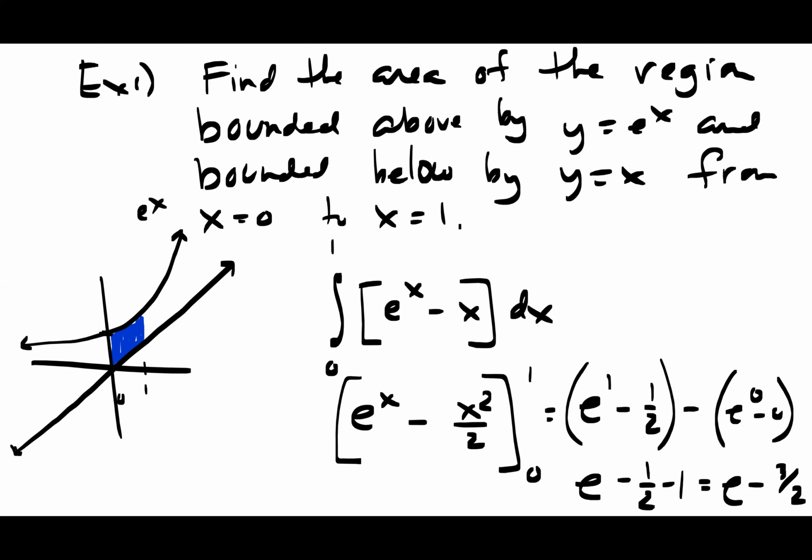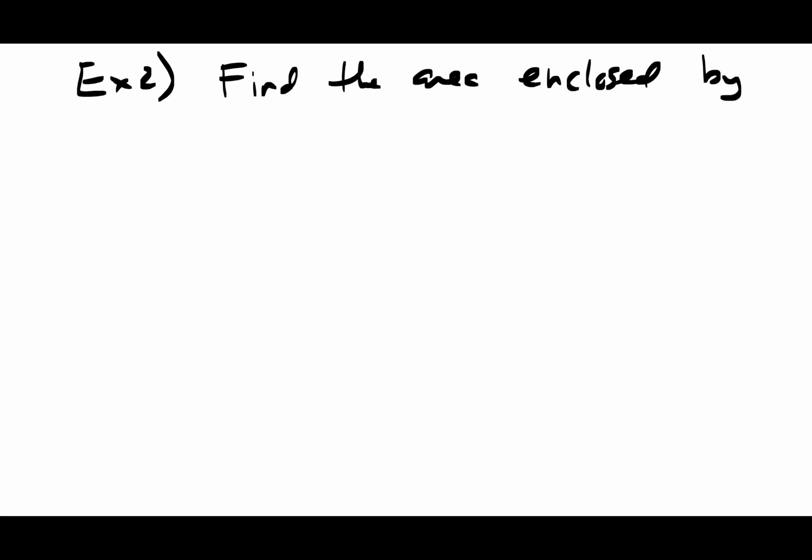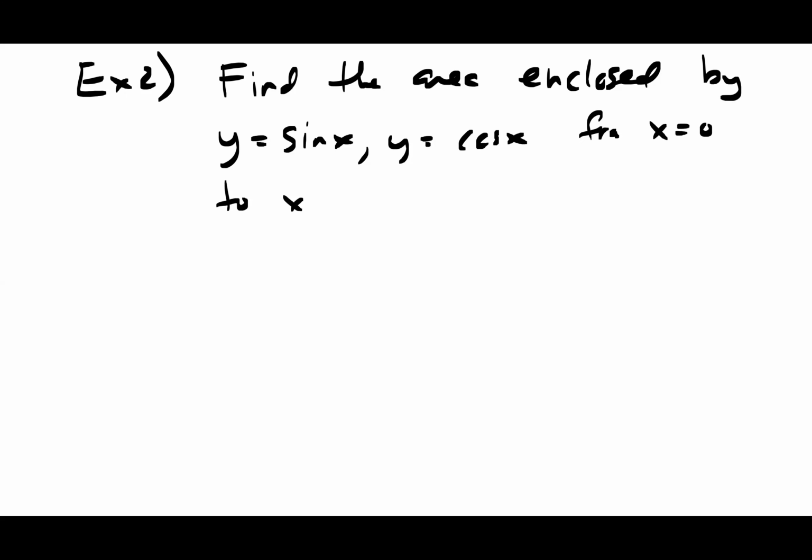Let's go. Example 2. It says, find the enclosed area. So I know this stuff intersects, and I need to find the enclosed area here, enclosed by this function here, of course a trig function, it has to be a trig function, and this function. And I'm going to go from x equals 0 all the way up to pi over 2. So again, you probably want to graph it on the calculator just to see what happens.